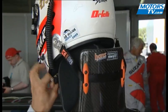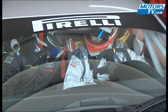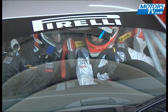Stéphane is still in the learning phase with the car, but it will take just a bit more to impress this former winner of the 24 Hours of Le Mans and many other motor racing successes. Just a few corners are all that are needed to bring the tires up to temperature.